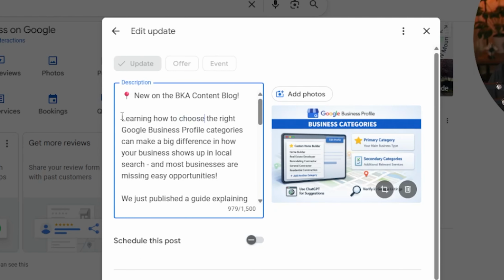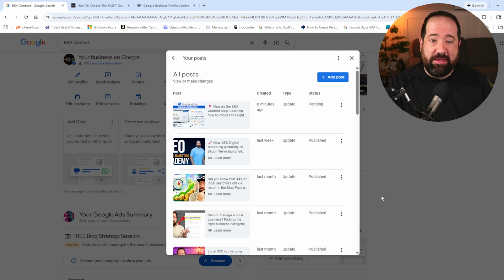Now I have the main keyword that blog post is targeting, and I have this now in my Google post. And I'm going to go ahead and just update this post to reflect that. But by doing that, I'm helping Google to understand and semantically attach the keywords that I'm trying to win and then linking that to my website. And it definitely cannot hurt to make sure that Google understands what keywords you want associated with your products or services that your business provides.